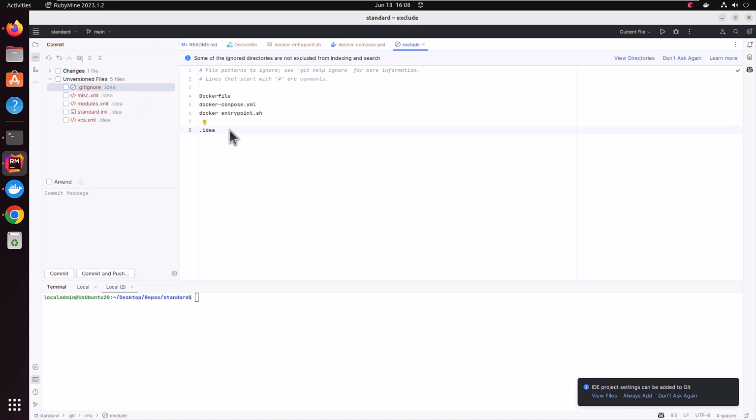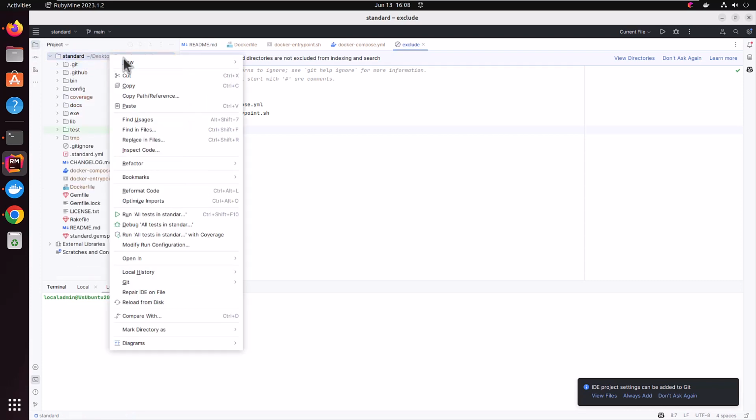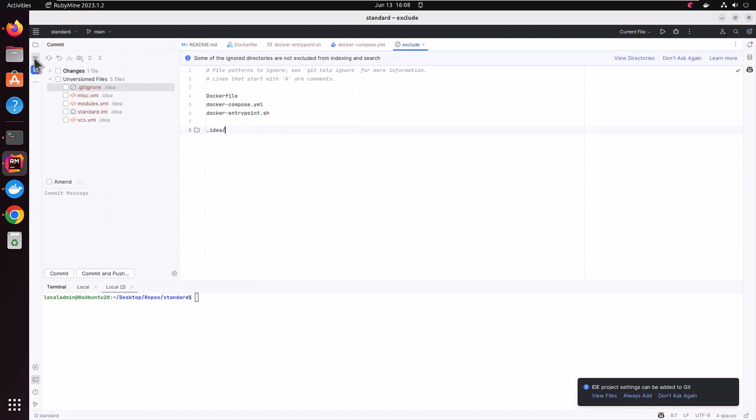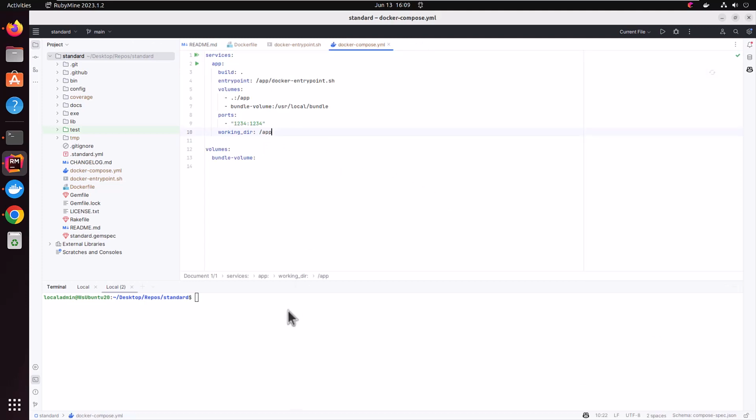oh, do I have to put the slash? .idea slash? Oh, no, I think I had this problem too last time with Visual Studio. I probably have to refresh this commits. Yeah, there we go. Okay. Good. So we're ignoring those, but we're just ignoring them locally, so we don't make any changes to the git ignore file. Perfect. Okay. Now this message can go away. We don't need you anymore.